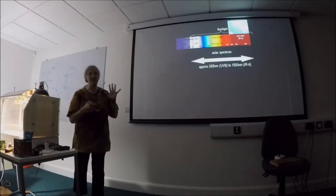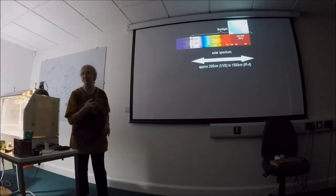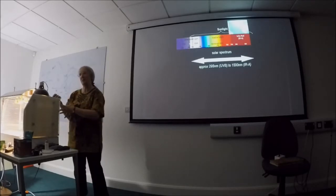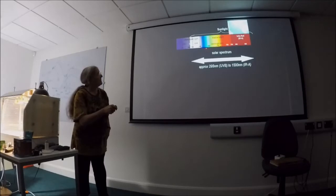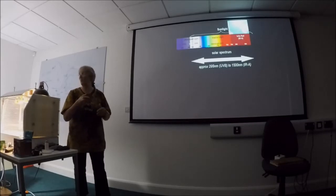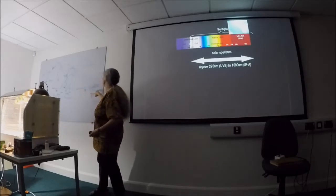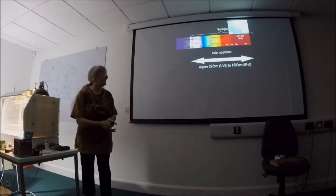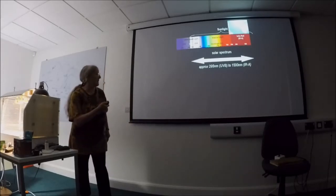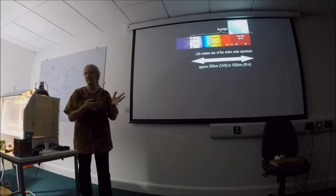And animals use the whole solar spectrum, and the Earth's atmosphere blocks off the nasty stuff, the UVC and the short wavelength UVB, which is why we mustn't get them in our reptile lamps, and the rest of the sunlight, and of course it goes into long infrared here, but most of the sunlight is in the shorter wavelengths of infrared, which is why things like the ceramic tubes, which don't start emitting until way down, are not like sunlight at all, which is what Ron was saying. And life makes use of the whole lot. It's evolved under it.